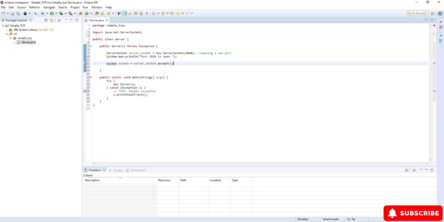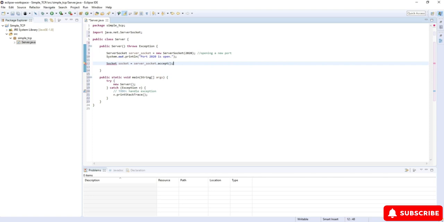What a blocking method means is that Java is going to go through our lines of code and then stop at this line and say, okay, now I'm waiting for an incoming connection to come up. And it's not going to continue to go through the other lines until an incoming connection actually appears and is accepted.